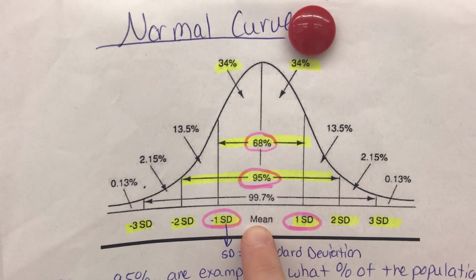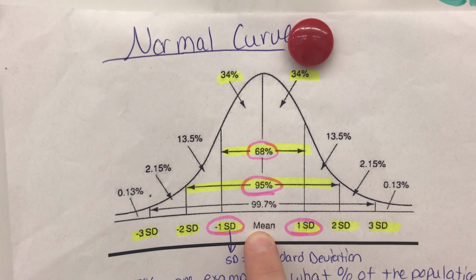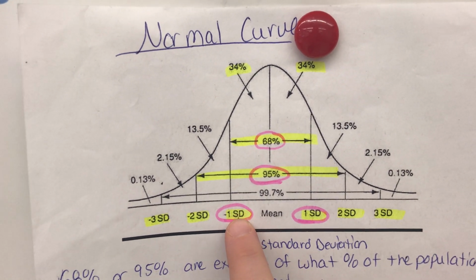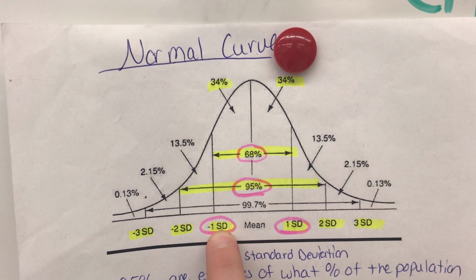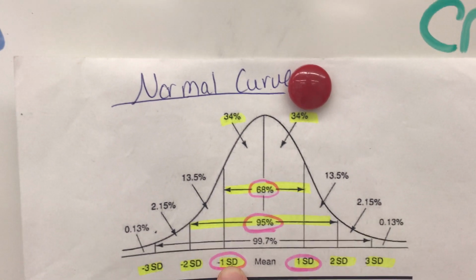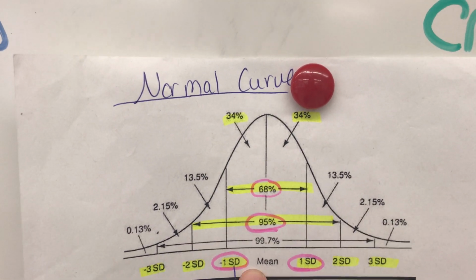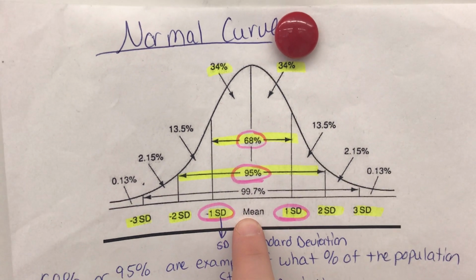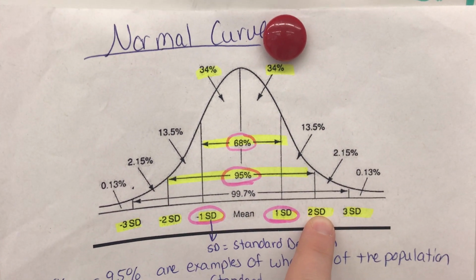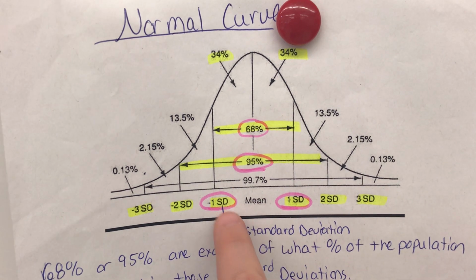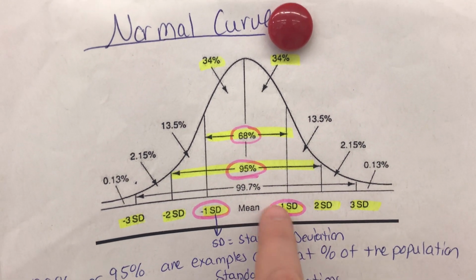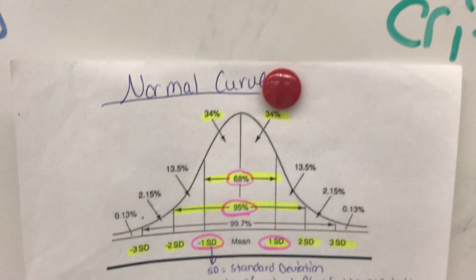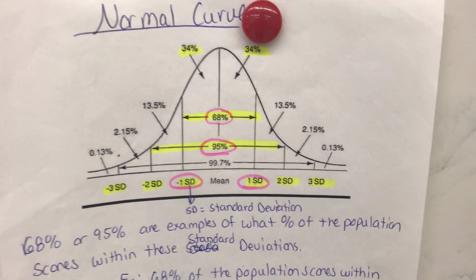So average population score is 100, alrighty? So that's 50%. Standard deviation, SD, means that we are deviating, moving away from. So how much do we move away from the mean in this direction? How much do we move away from the mean in that direction? That variation is what the significant piece is to tell you what your score means to everybody else's score, okay? And that's how we're going to understand the population.